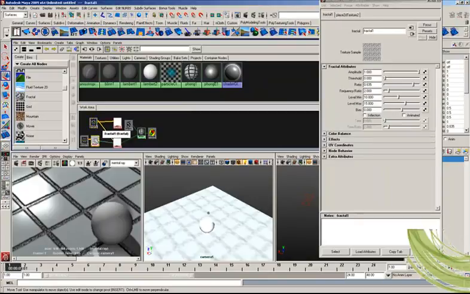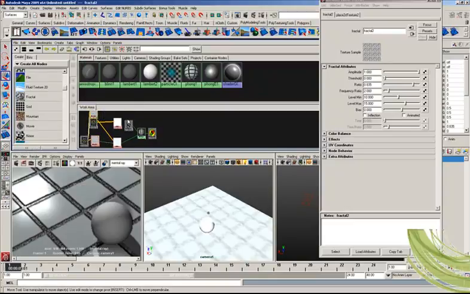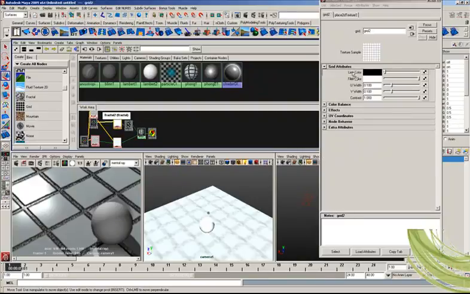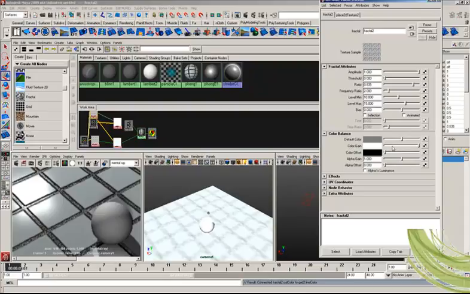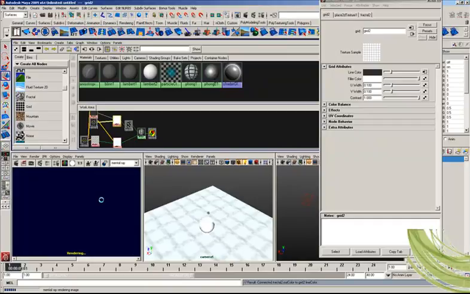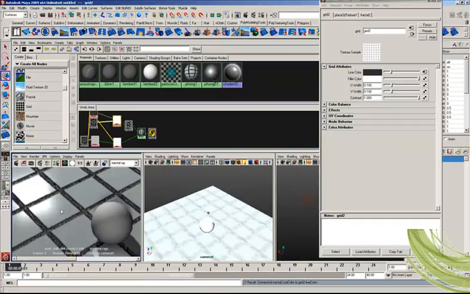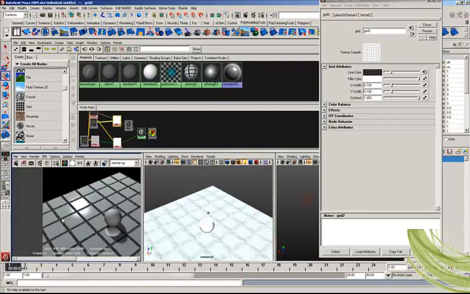Now, we can actually make a duplicate as well of our fractal. So we can say edit duplicate with connections to network, and we can map this second fractal to the line color. The reason why we did it like that is so that we can keep the amount of duplication, but under color balance we can take the color gain and make it lesser. The basics about bump is that black is going to push down, white is going to push up. So now we're getting a little bit more detail on our bump. Hopefully you'll be able to see it there.